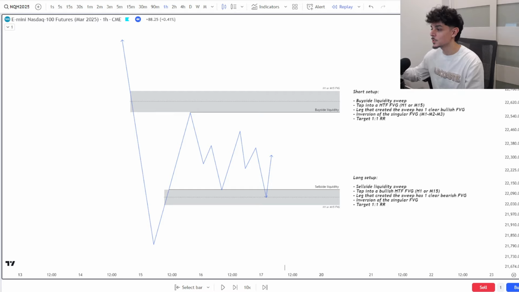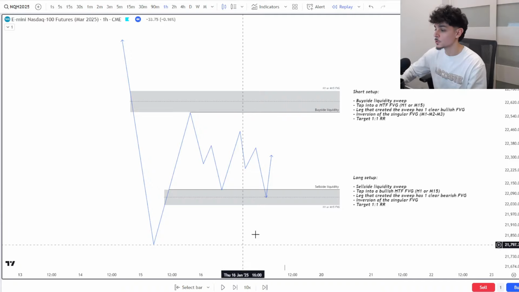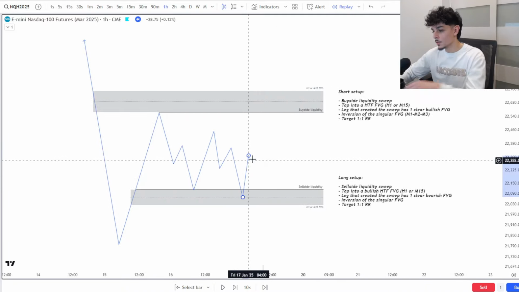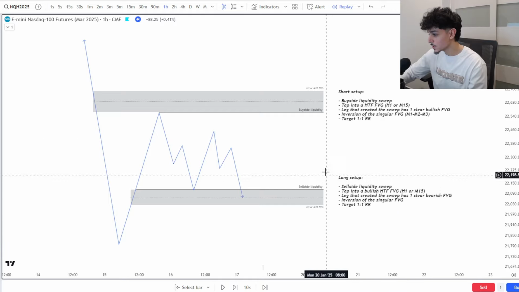Today I'm going to be showing you 5 setups that you could have caught last week using the IFVG concept. So today we're going to be looking at a strategy that works really well if you're trading prop firms or you're just trying to go for base hits scalps. So right here we have what I call the inversion model. So let's start with the long setup.